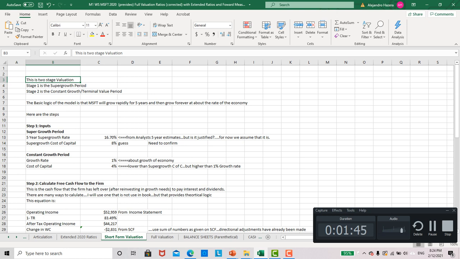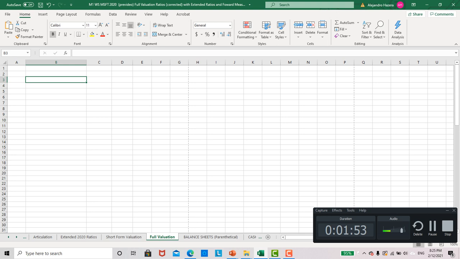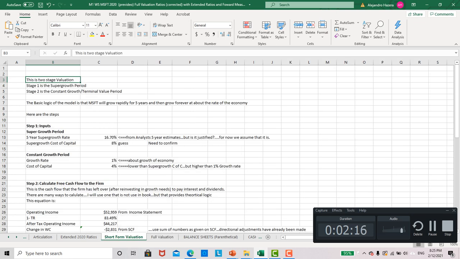Anyway, so you should have, or I will put up this worksheet, and you will have given me something similar to this. And then to the right, I have put in something, this is from Microsoft. We'll use this. This is our model, so to speak. We're going to do full valuation, and I'm going to have maybe 4 videos on this. This first one, I'm just going to set it up for you, and then we'll work from there. Okay, and I like to do short form valuation because we actually are going to start by picking off pieces of the short form valuation. And actually, we're going to use the latter part of it, the last part of the valuation, in our valuation here for the long form valuation.